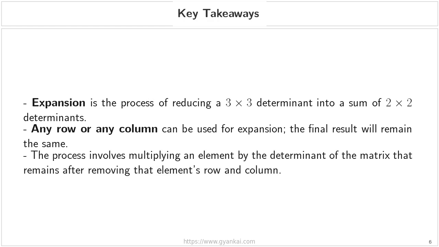Finally, always remember the core mechanic of the process. You must multiply each selected element by the determinant of the smaller matrix that remains after you have removed that specific element's row and column. All right, let's take a moment to recap the essential points we've covered today so you can consolidate your understanding. Now, before we move on, I want to highlight a few common pitfalls where students often lose marks, so please pay close attention to the next slide.